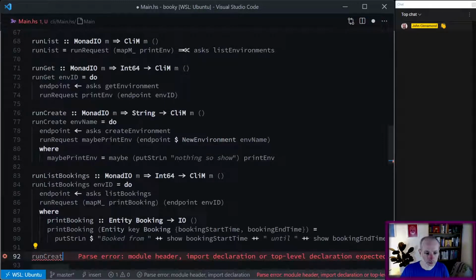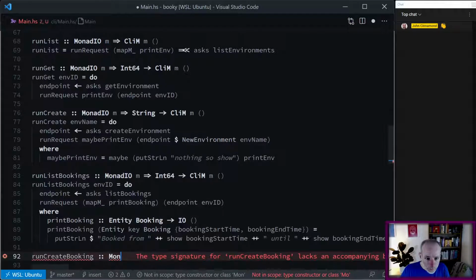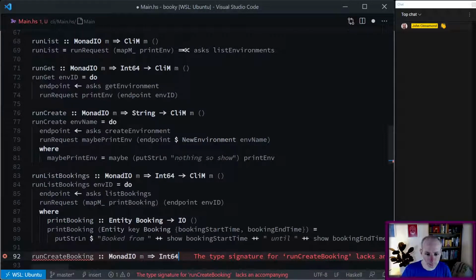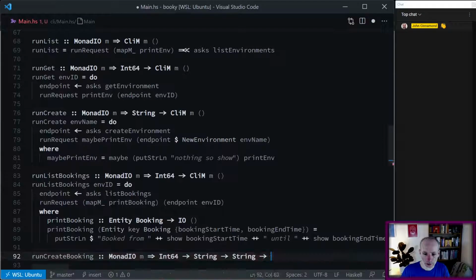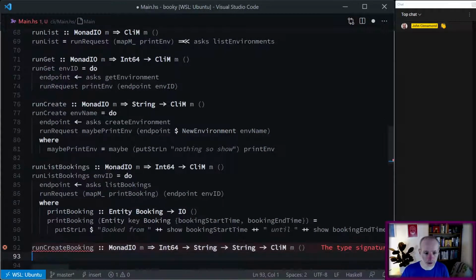So run create booking has the same type signature here. It's all going to run under the CLI, but we're going to have an Int64, a string, and another string, and it's going to run under CLI in this second monad, which will probably just be IO.